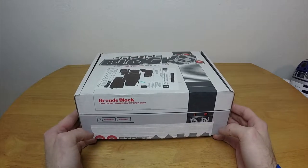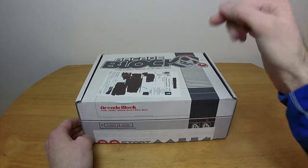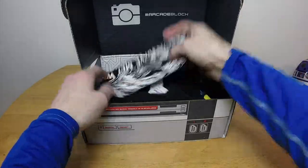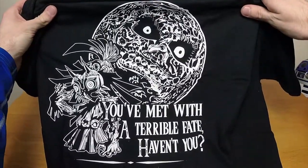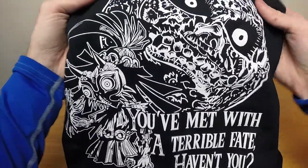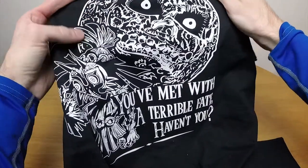I had no idea what's in it this time — I caught myself before I pulled the box out of the bag, so I grabbed my sharpie and scratched out all the customs stuff. First up we have another Majora's Mask shirt — very nice. 'You've met with a terrible fate, haven't you?' That is a really nice shirt. Does it glow in the dark? No, it doesn't — it just looks white, no greenish tint.